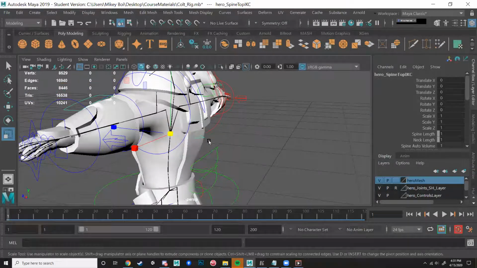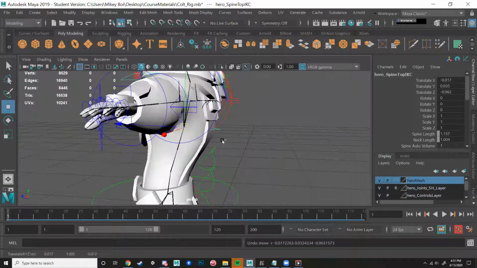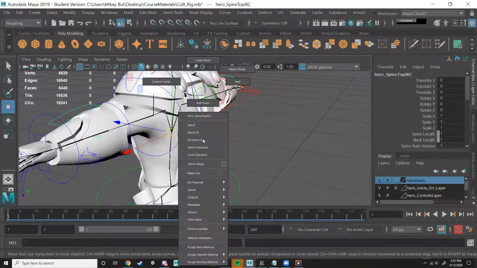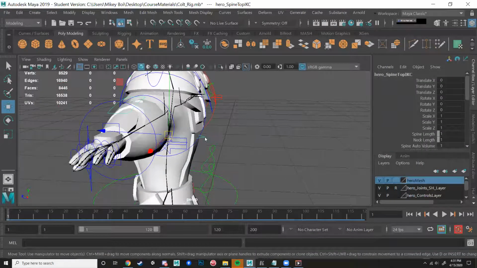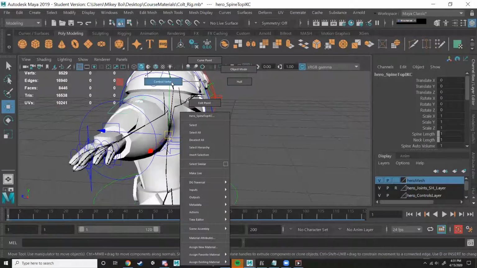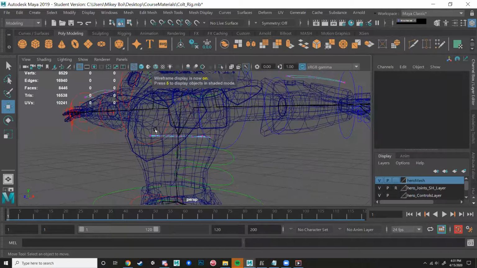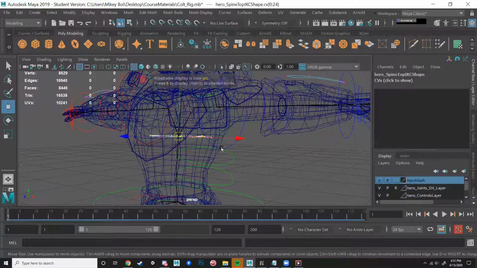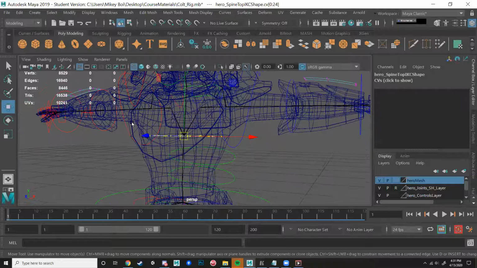The way we're going to do that is not by moving the control, because this control controls the spine. We're going to instead hold right click over that curve shape and go to Control Vertex. I'm just going to drag select over all of those. If you drag select and you select your skeleton, it's because it's not on a reference layer, and you need to fix that up.